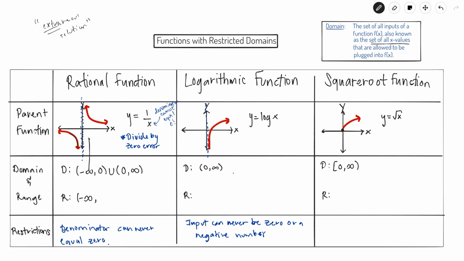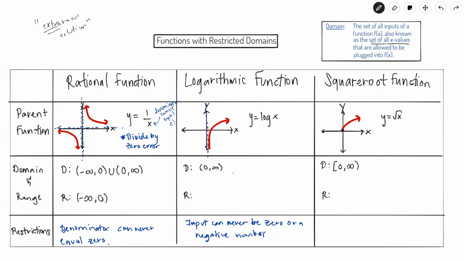We see that it's going up, but it doesn't just go up forever. It actually goes up with a restriction. It also is not allowed to cross the x-axis, which is coincidental, how it happens to also be on the x-axis. This here is called a horizontal asymptote. The other one was called a vertical asymptote. But being that I can't cross that asymptote, my function is going to come up from negative infinity. It's going to get as high as it can, and we know that that's 0, at least for this part of the function. And then we jump over to the second piece of the function.